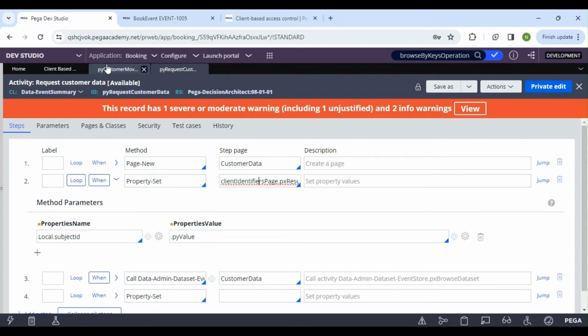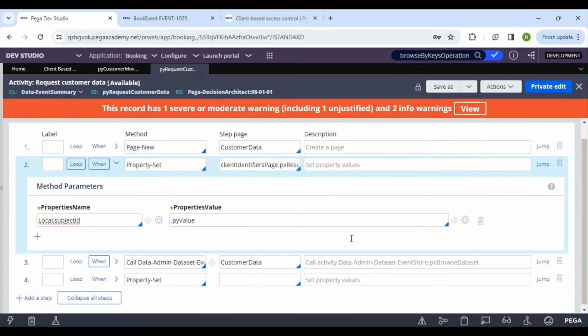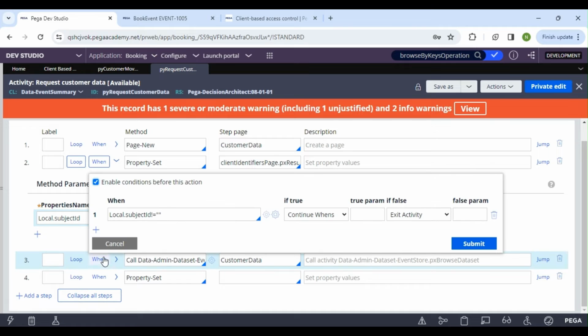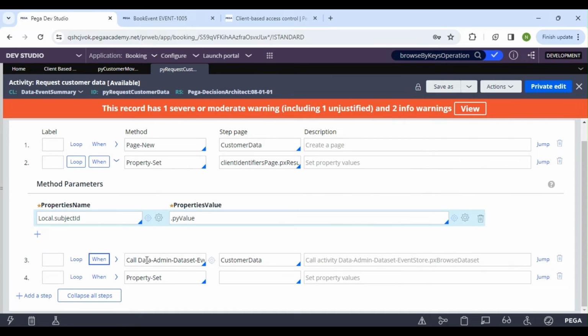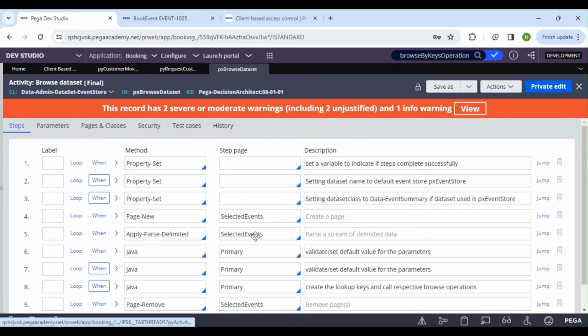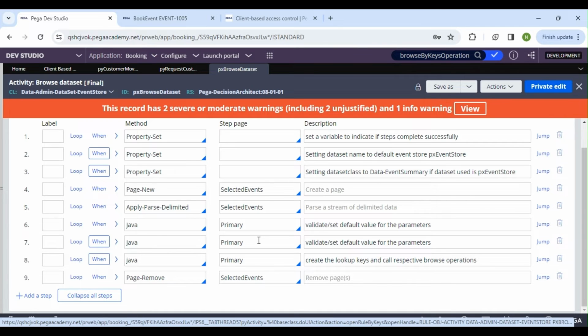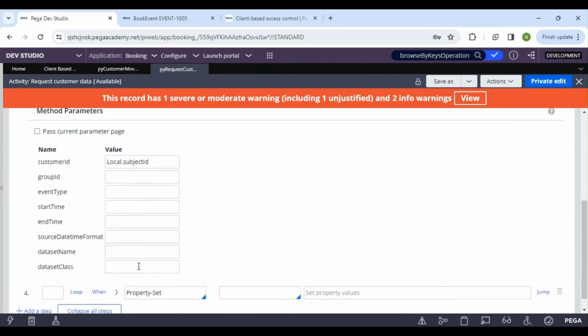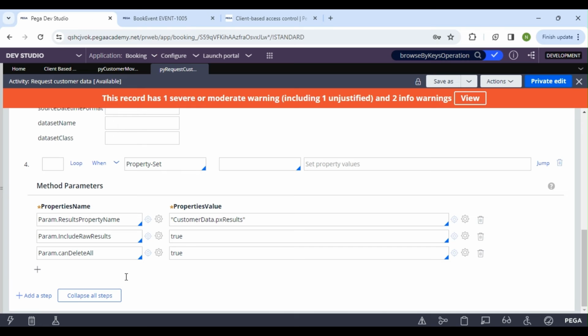So what is the input we are taking? The identity client identifier page dot px results, and we are passing the py value to the subject id whenever the identifier is not null and subject id is not null, then we are calling the px browse dataset subject id, and this is also request data.